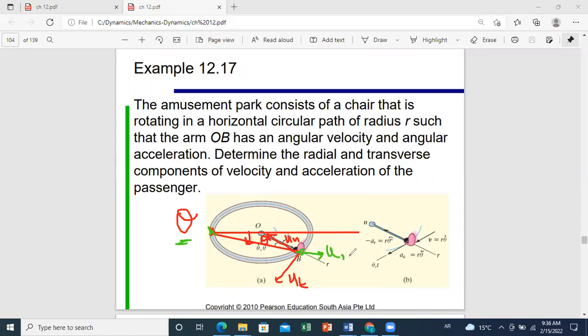And if you want to represent u theta, u theta is perpendicular to ur, turning in the positive direction an angle of 90 degrees. So this is my u theta. And then because of the new origin I considered, u theta changed completely. Of course, in circular motion, the best choice is to take the center as origin because it will be easier to work with.